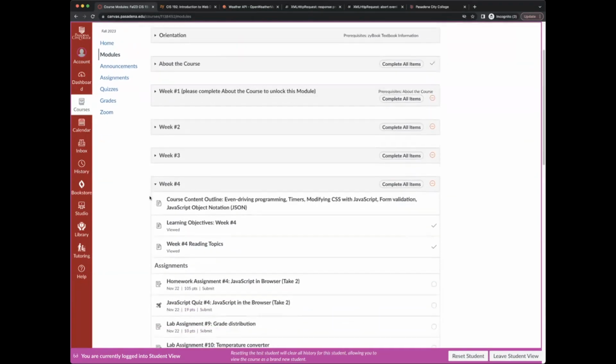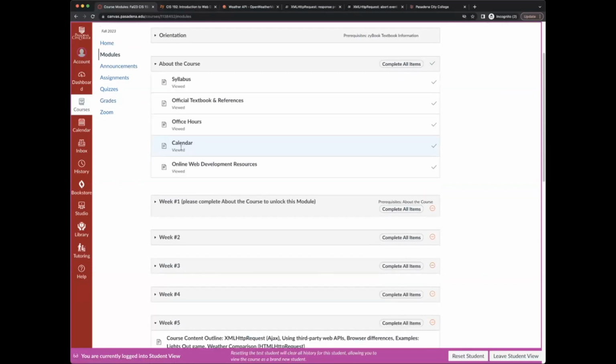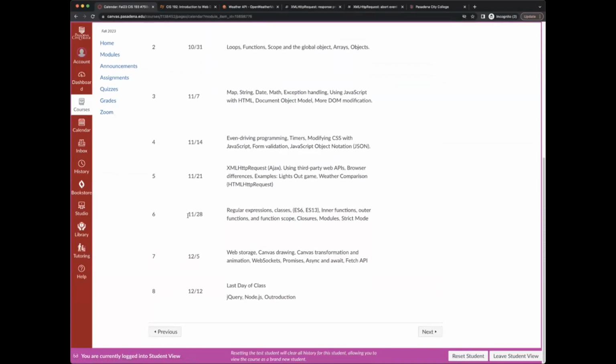Sounds good. All right, so next week, please go through the calendar. I think this is pretty current. Next week is 11/28. We're going to talk about regular expression classes. Honestly, I think we can probably get to this. Closure is another entire topic; I would probably spend a whole lecture just on closure, to be honest. But we'll see, okay? I don't know how far we can get, but I want to be able to at least cover all of this by the end of the semester.